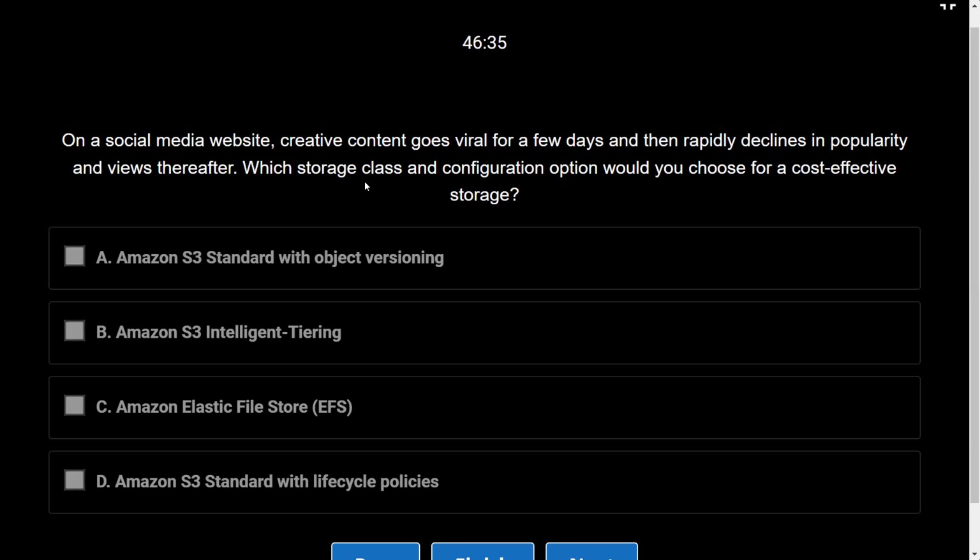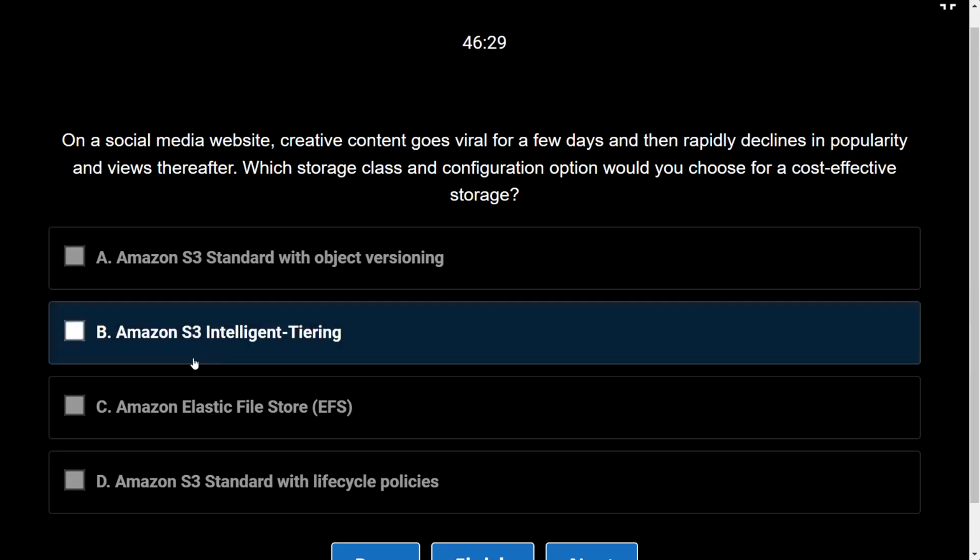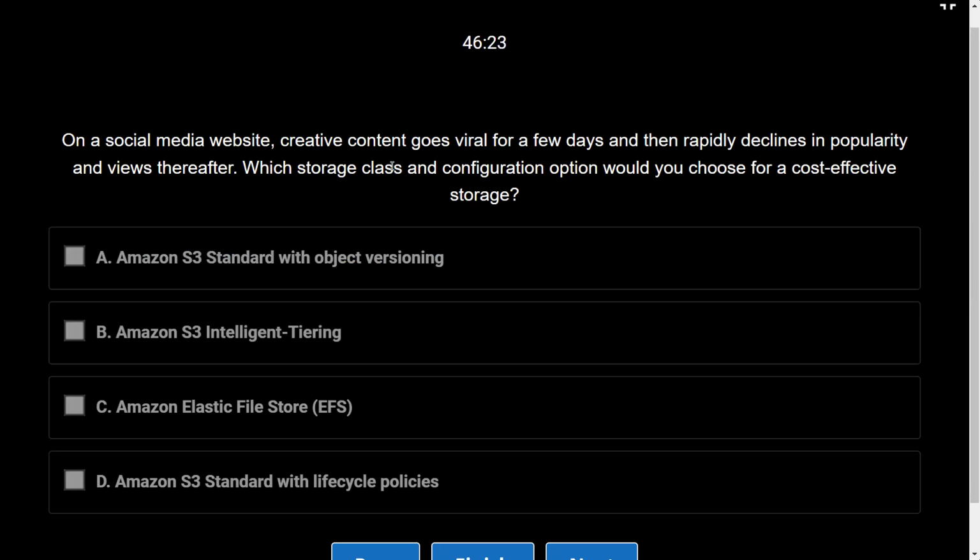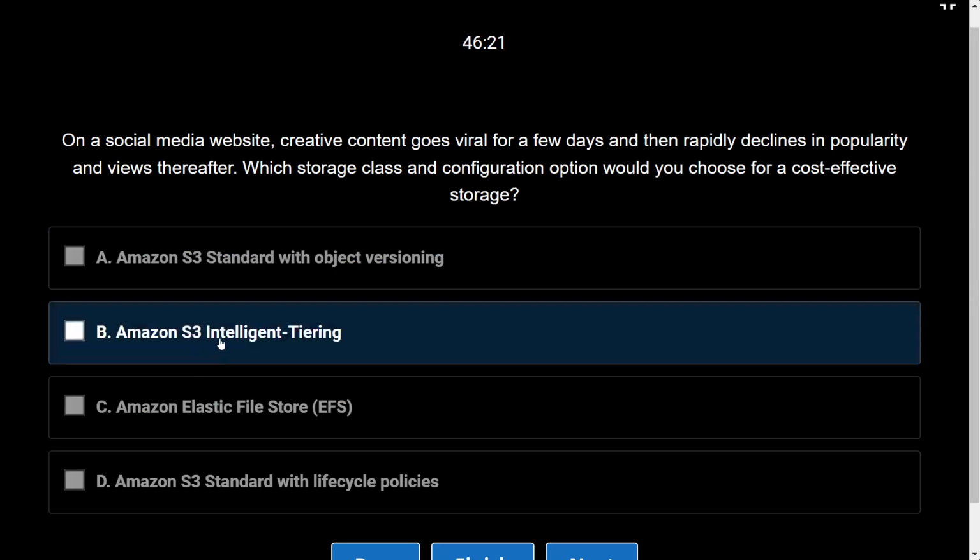All right, so here they're looking at a storage class and configuration. The reason why it could be B is intelligent tiering, right? But immediately I read the question again. It was asking for a storage class. So intelligent tiering itself is a storage class. So the question is actually looking for a storage class and what's it called? Configuration.